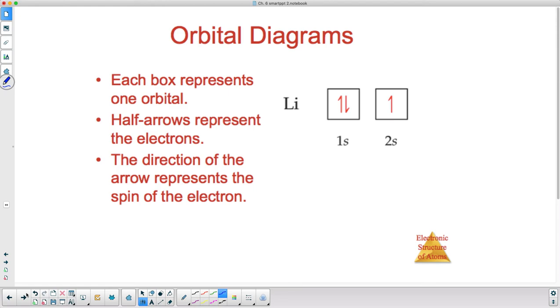So orbital diagrams are exactly the same as electron configurations. The only difference is that now we are showing the actual electrons with half arrows pointing up and half arrows pointing down. When you put two electrons into the same orbital, they must be spinning in opposite directions. That's why you see the half arrows facing in the opposite direction, and they must do that. To have them doing the same thing simply cannot happen. One will flip to be the opposite.